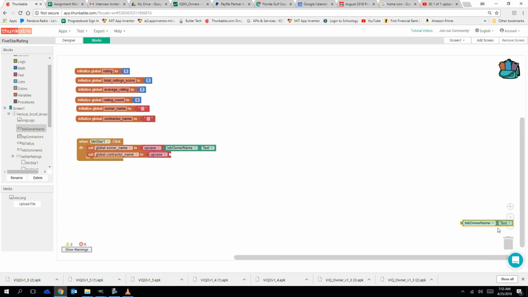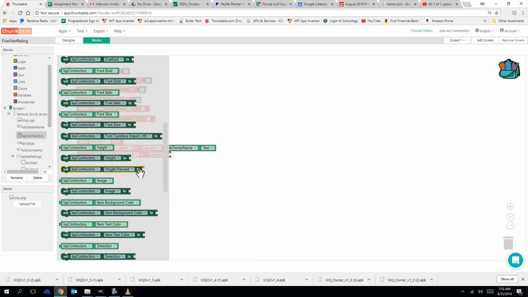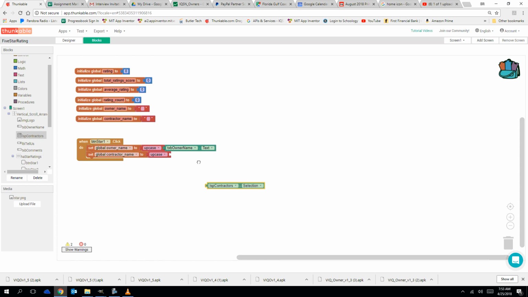I'm going to use uppercase, but we're not getting it from a text box. Where are we getting it from? We're getting it from the list pickers. So you go to list picker selection. And by the way here, you guys need to do some tests on these to see if they're empty. Are you guys with me on that?